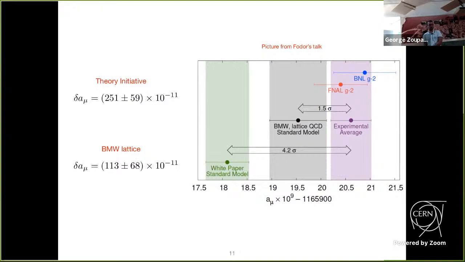Does anybody work on lattice QCD? Or Matthias might know more than me. I think the question is only about the error. The calculation is a good calculation. On top of it, there's a much larger error. This was the first one with a very small error. Of course, there are all the data relations.